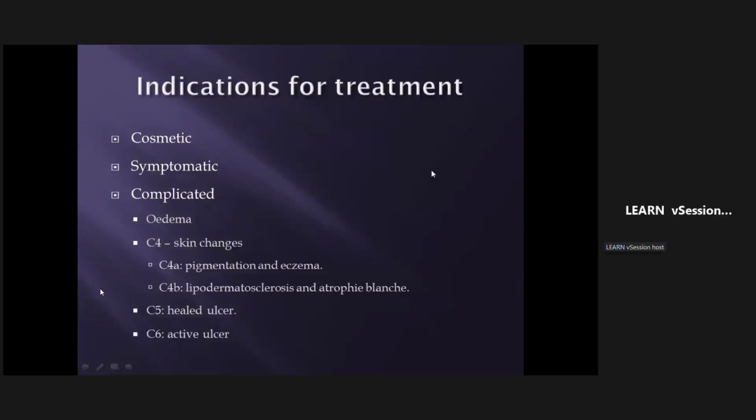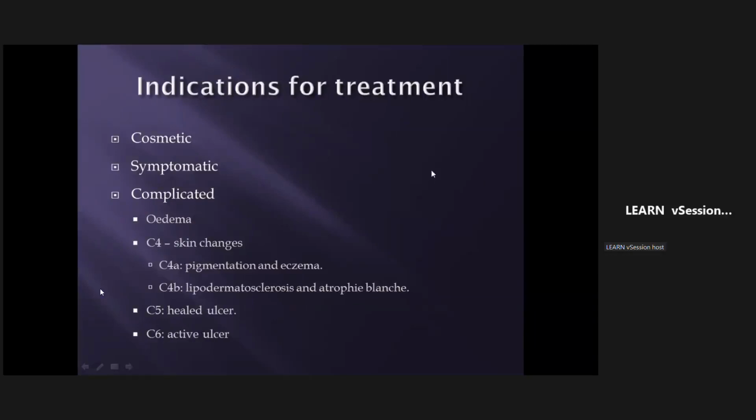Now these are the indications you have to find out in your history. Whether the patient is concerned, what we call a cosmetic concern. It may sound funny, but the elderly people are concerned about having varicose veins not because they are cosmetically concerned. They are concerned whether it will increase in size, whether it will bleed, that kind of concern.